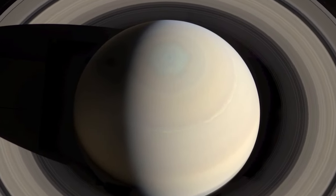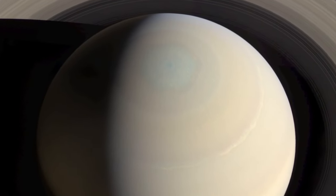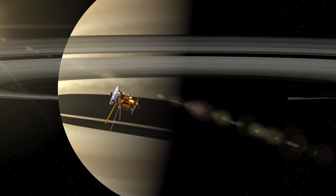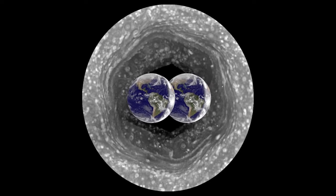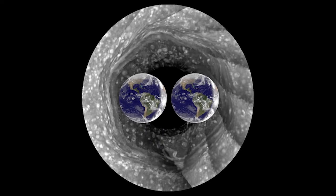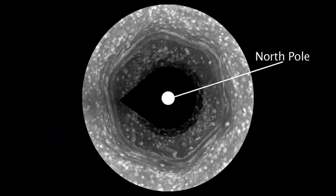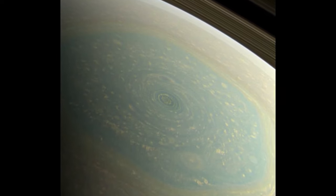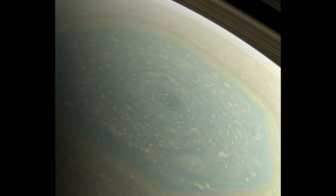Another phenomenon is a hexagon of clouds around the North Pole of Saturn, which has recently come into the light. Cassini has been in orbit around Saturn for nine years, following this hexagon which surrounds the North Pole. It's bigger than two Earths, and it's a wandering jet stream. But it's been winter in the North, so we have not been able to see what's at the center of the hexagon. Now it's spring, and what we've found at the center is a Saturn hurricane.